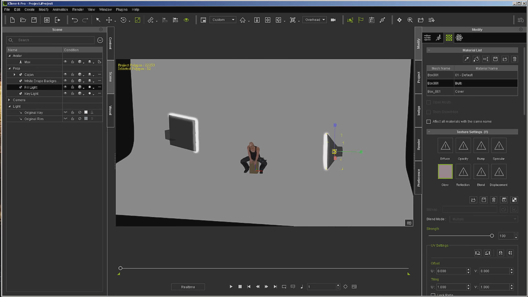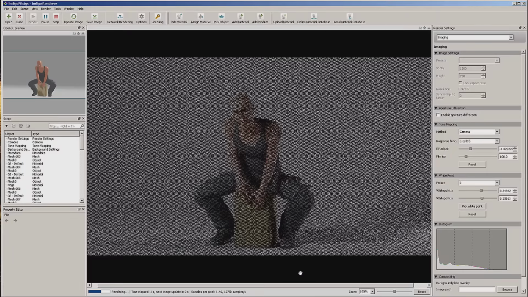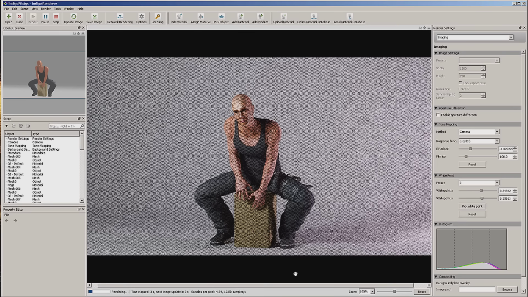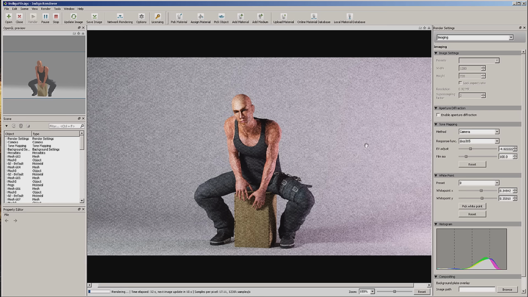But what we could also do would be to just shrink the light down if it's a little bit too bright, and reposition it. Things like that. Now let's go back to our main shot and let's see what we have going on now. Now we're a little dark in this area. But as far as getting a better looking shot, I believe we're headed that direction.